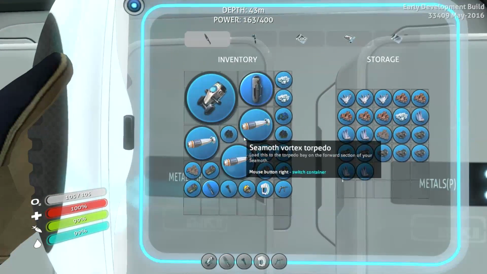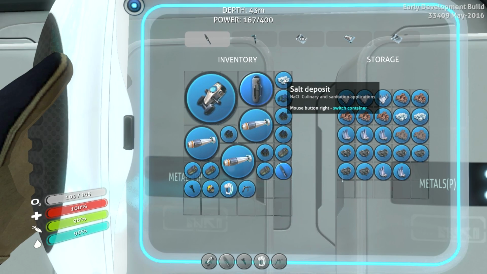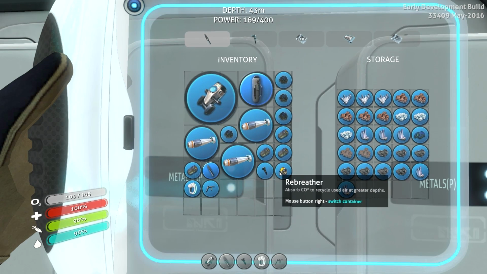Let me take my semi-precious stuff. We'll throw that back inside of there. We've got the salt deposits and everything else that are a little bit better than titanium. That should hold us for a little while.